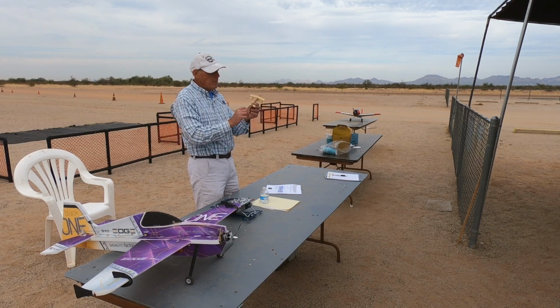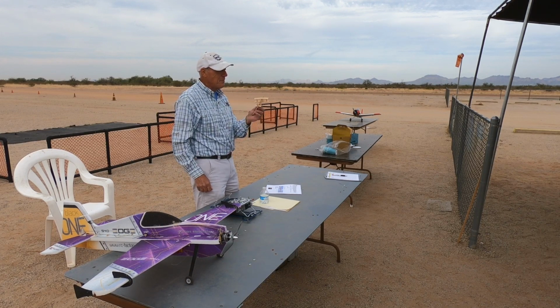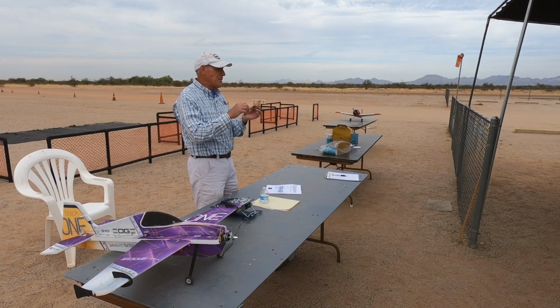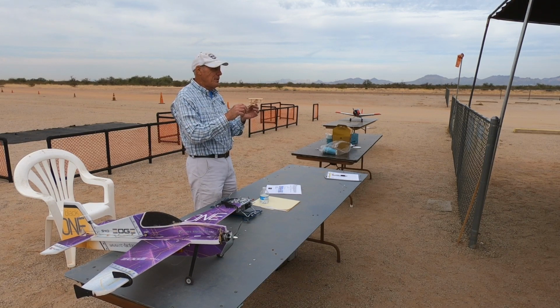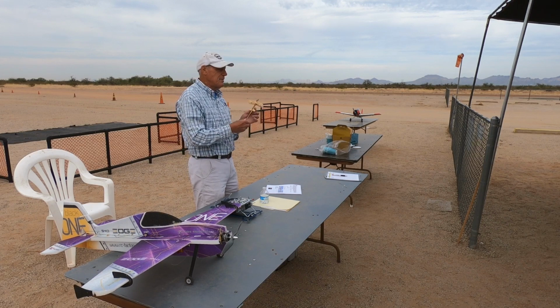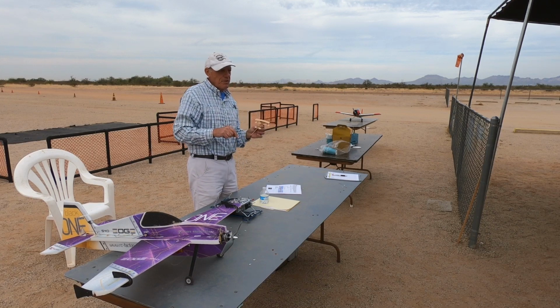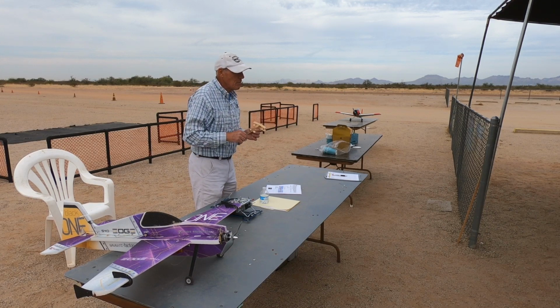They'll just bump the elevator, do a fast aileron roll, and say that was a snap. Did the judge catch it? It's pretty tough to see. Did my tail auto-rotate? Don't know, it happens fast. I couldn't tell. Did I get the pitch? Yeah, probably got the pitch. But did I get the auto-rotate? No, I don't know. Well, the whole thing about the judge is that if you can't really tell, you always give the benefit of the doubt to the pilot.